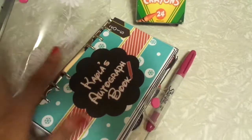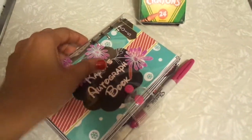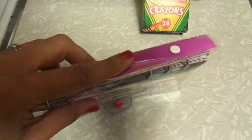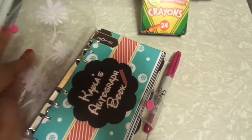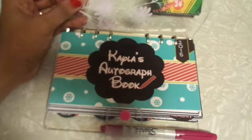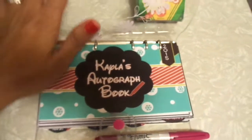So I designed the cover myself — I do that type of stuff. This is an old planner from Barnes and Noble; I actually won this on a Deen's channel last year. It's 2014, but I can cover that up with washi before I leave. So here I did the cover, and it's an autograph book slash coloring book, which is pretty awesome if you ask me.